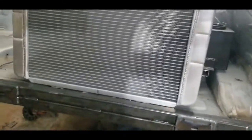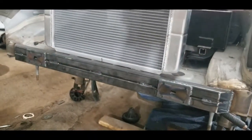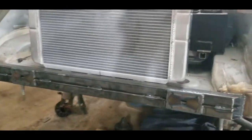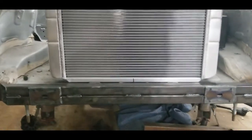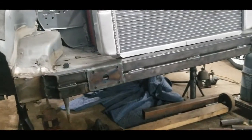So this little bar here weighs, I would guess, 30 pounds. And that's 30 pounds of ballast, so to speak, that we have centered and moved as close to the rear end as possible, which is incredibly important for maximizing the distribution of weight in this vehicle.